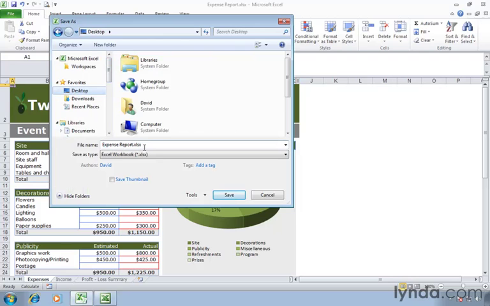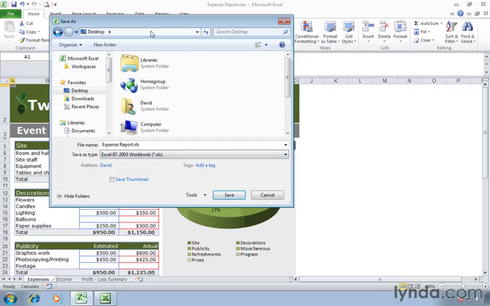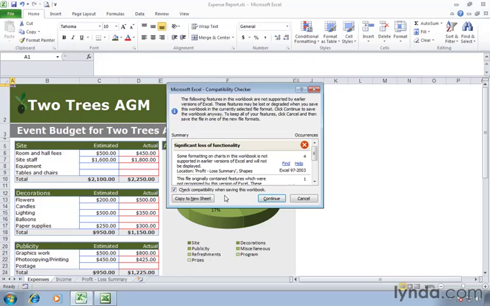And then down below you'll see it's the same file name, and now it's time to choose a different file type. So we click the Save As Type drop down here, and we're going to choose Excel 97 to 2003. Notice the extension is XLS. This means when we save this, we're going to be able to share it with others who are using older versions of Excel. So we click the Save button, and you'll see what happens here.